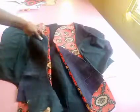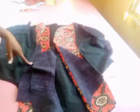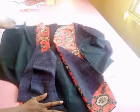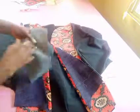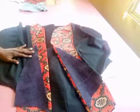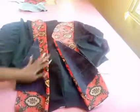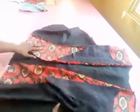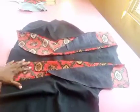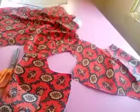I'll be using this one for the lining. That's the jean for the lining. Now I'll join the two shoulders, then we'll come back to insert the two collars. You can see how it is. It's almost looking like it already. So let's join the two shoulders together.